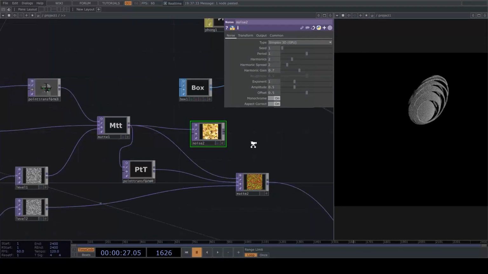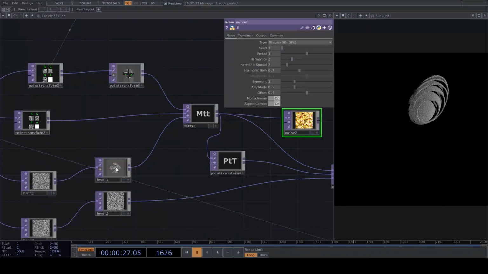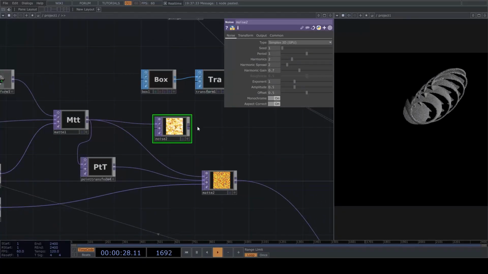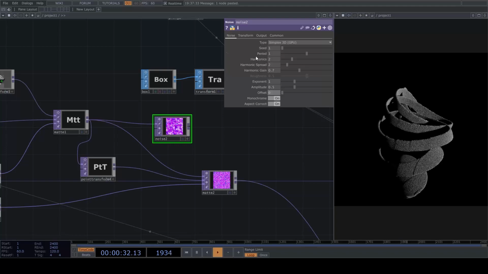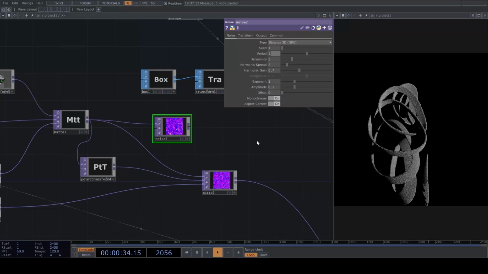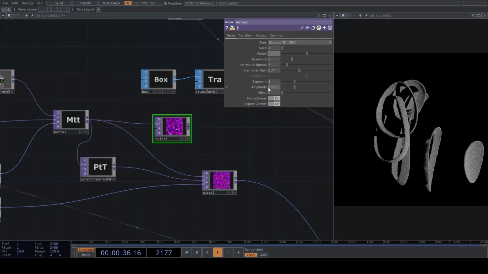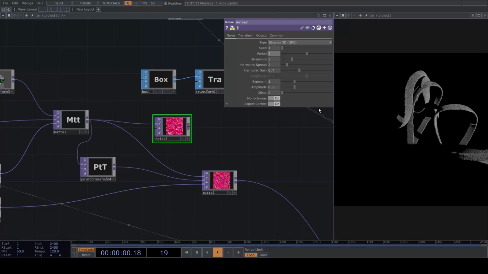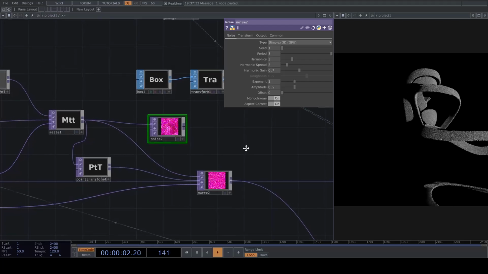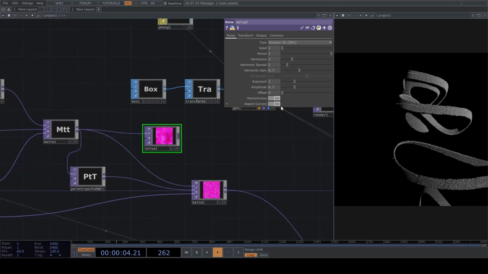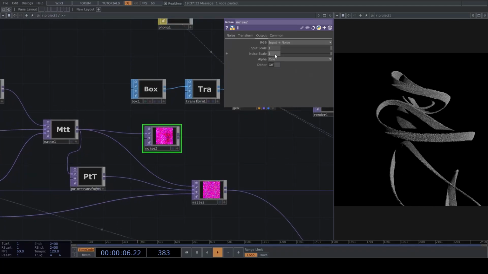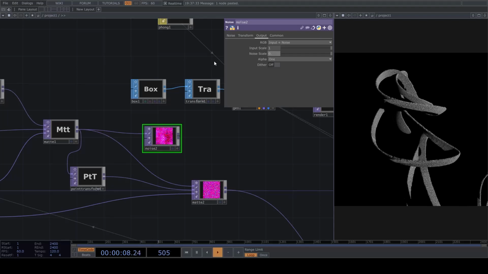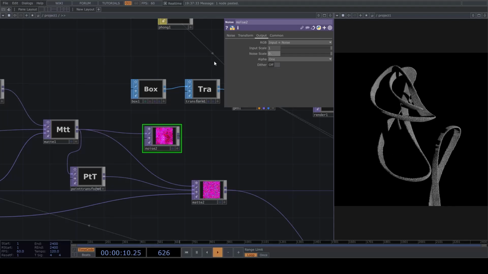Let's switch off level and tweak some parameters here. For example, period 3, harmonics 2, harmonic spread also should be 2, and a very small amount of noise.